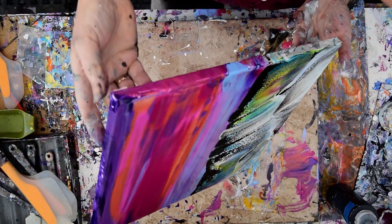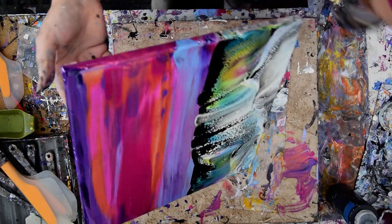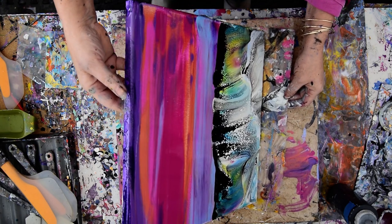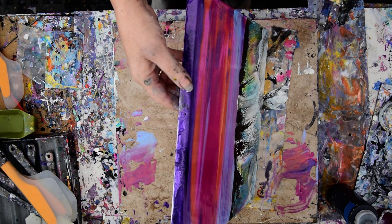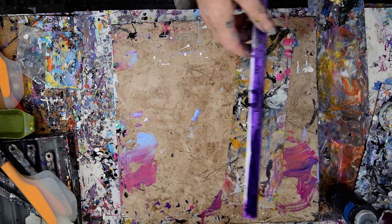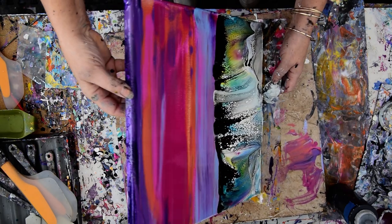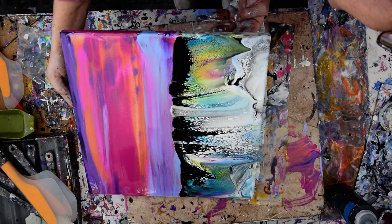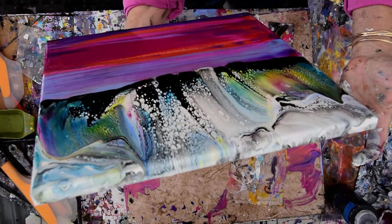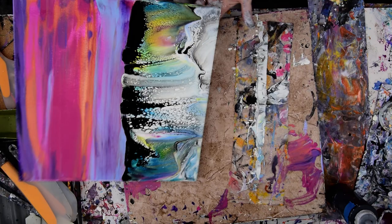I've got a couple of places I wouldn't mind shifting some paint onto, like the bottom. I'm thinking if I rest that edge catcher just perfectly and let all of that paint fall right off onto it, I ought to be able to dip my edge in there, even to the point of the edge that's not shedding any paint. That's pretty cool. My edge is 90% covered and it has a pattern on it too. I don't know what that's supposed to be at the bottom, but for me it's a wave — at least this time.